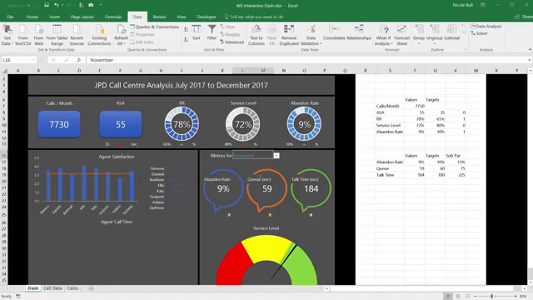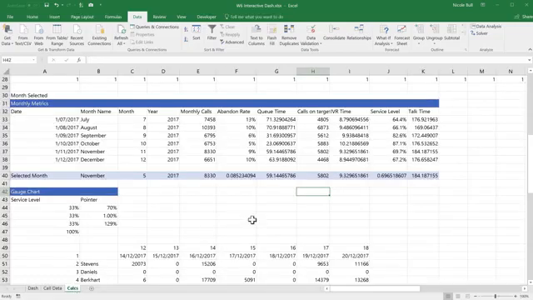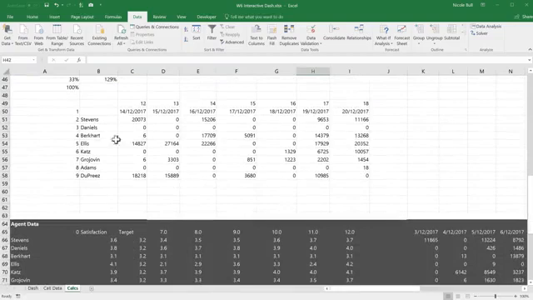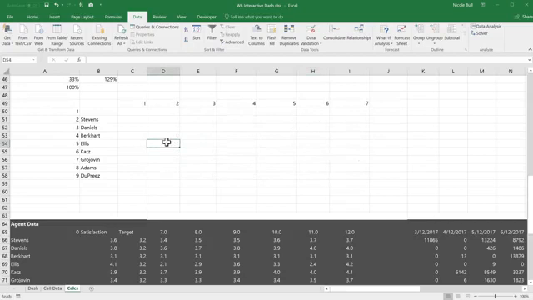The other one we're going to look at is how you can use a scrollable table to fit a lot of information in a small space, which is something you may need to do with your dashboards. And once again, we're going to need to set up our data. So coming back to our calcs, we actually have the data set up for us already, but I'm going to just explain what we've done here, and actually I'll maybe do those formulas from the beginning. Now what we want to be able to look up is the amount of time each of our agents are actually spending on calls with clients.